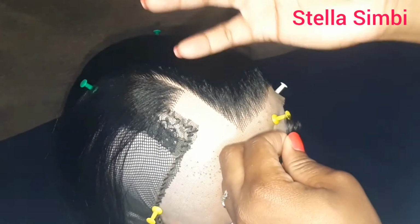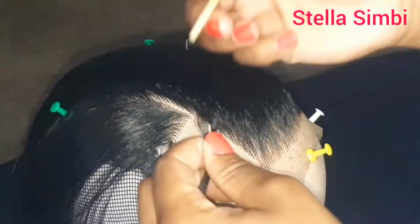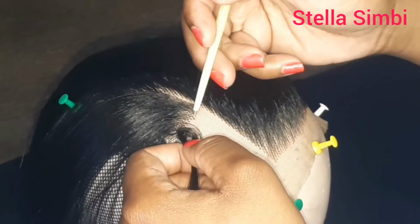So before you start ventilating the other side, you have to skip one line for your parting. You have to skip one line that you won't ventilate and start ventilating the other side. Right there is the back side.